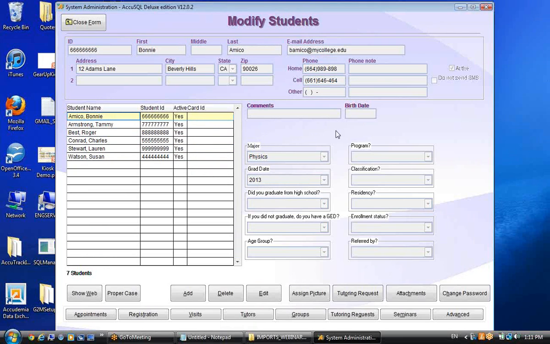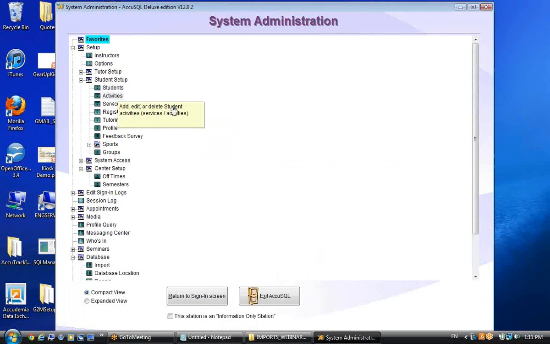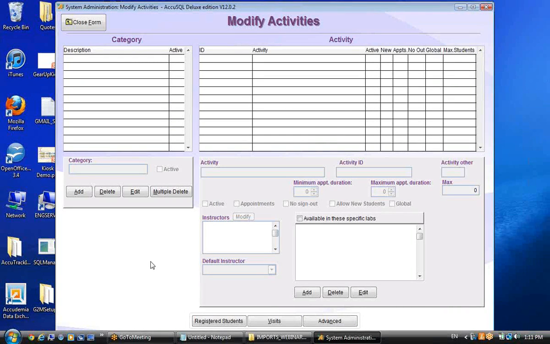Okay, so that's really pretty much it for the students. Now the next thing I'm going to import is my activities. And any of you who have been using AccuTrack for quite some time, it used to be that you had to create a category before you did the import, but it's smart enough now to be able to add that category. I think if you don't even have a category field and you try to import, it's going to just label the category registered classes. Now, I wasn't aware of that, but Nick, our other support rep, told me that that would work. So you don't necessarily have to have a category there, although I would recommend it. If you don't have one and you do the activity import, it'll just create a registered classes category for you.